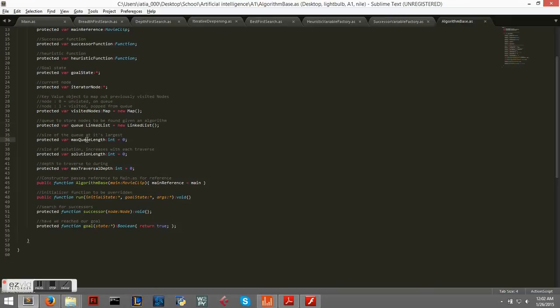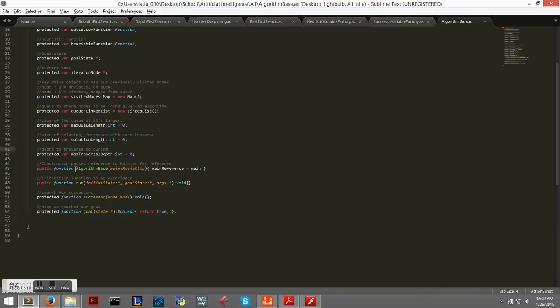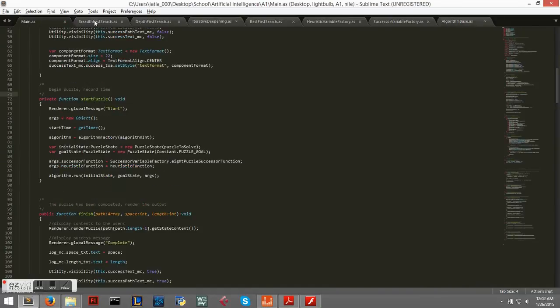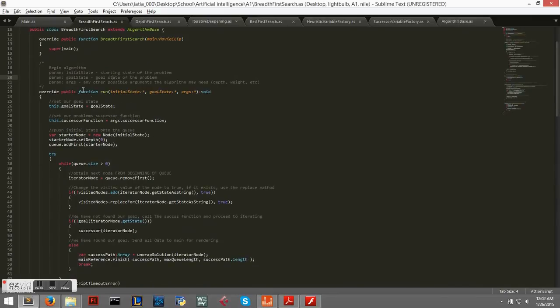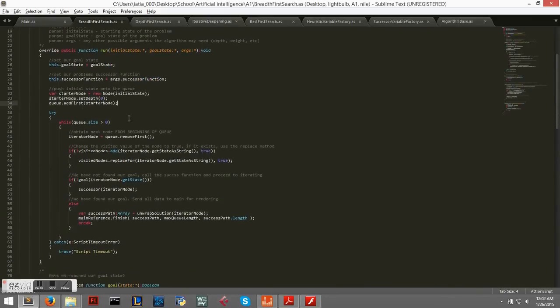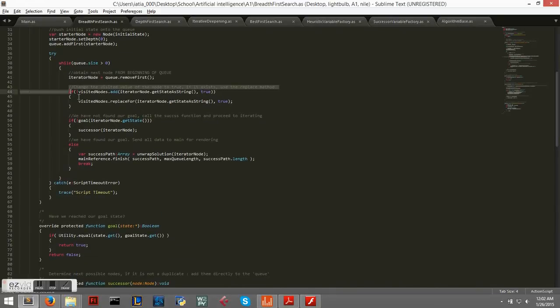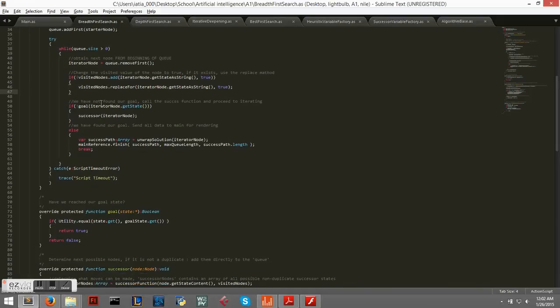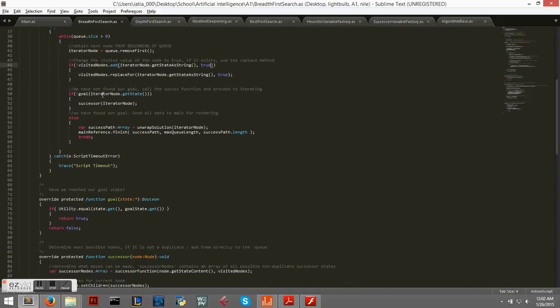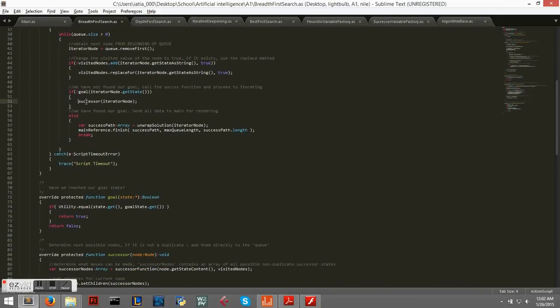We go to our successor function, and basically the successor function will alter our visited nodes and everything else, and get us the next nodes. Let's look at that real quick. This is the successor function I was talking about, which is abstracted out of the breadth first search algorithm. Let's look at the 8 puzzle successor function. This is solving specifically the 8 puzzle.